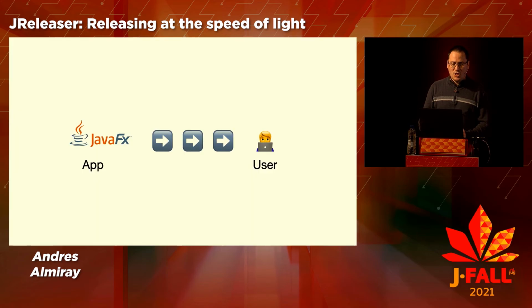OK? So as a developer, one of the things that I like to do is build applications, desktop applications to be precise. This is something I've been doing for many, many years. First, I did it with Swing, and nowadays I do it with JavaFX. And just like any other engineer, once I'm done building my application, I craft a binary, I craft a distribution, and I just put it on a web page. And I hope that someone will find it, a user will discover that binary and make use of it. Or at least that's the way that I myself, as a regular software engineer, would look at these things. Hey, something is produced, and eventually someone will find it.